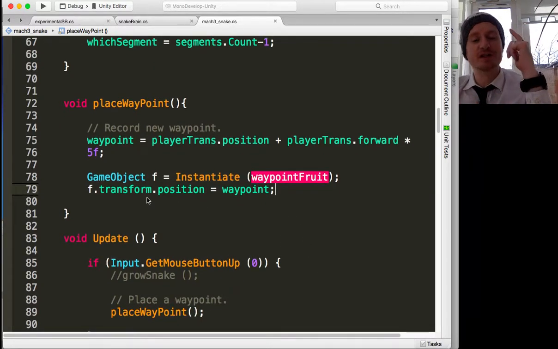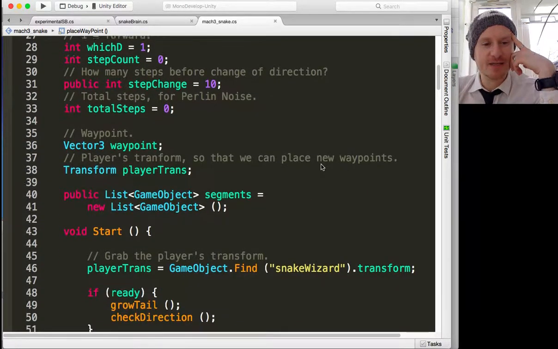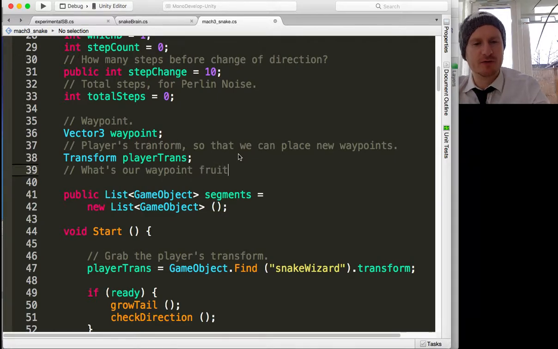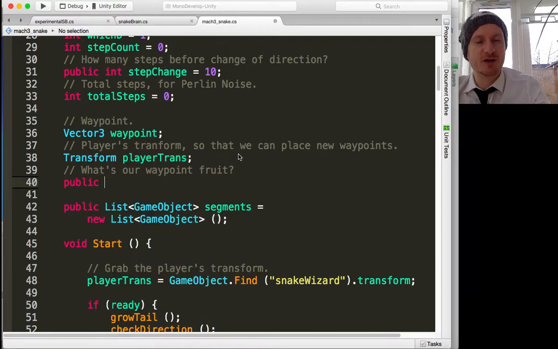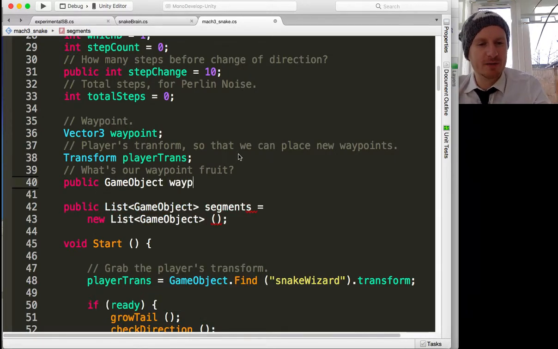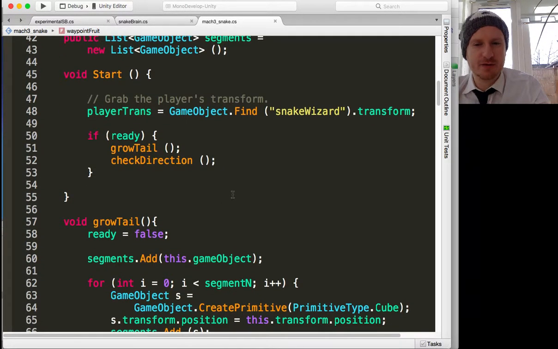So all we have to do is go and make our waypoint fruit game object variable. Public, so we can go and populate it in the inspector. Public GameObject waypointFruit. There we go.